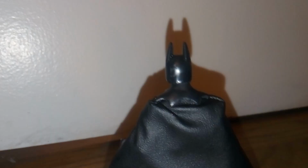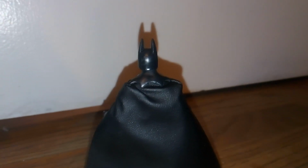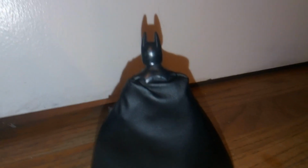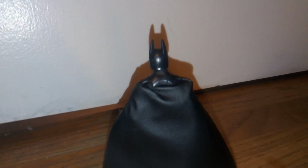And the cape, a look from the back, the cape is that lettery material where it feels like a letter on one side. I absolutely love that material. I have always loved that material. And it always bothered me when DC went to 6" figures and they cut that material out because, you know, the letter cape, it made it feel real. It was really nice. So I love that these 4" figures have it. And they did bring the letter capes back. I think they brought them back for Justice League, and I know the Forever Batman from the DC Multiverse signature had it, but I think pretty much every other version of Batman has had a cloth or a rubber cape or rubbery plastic, so I really do appreciate that.